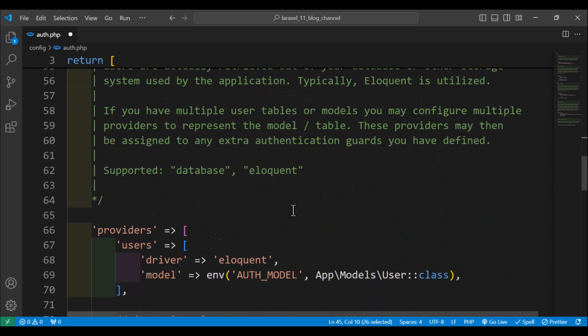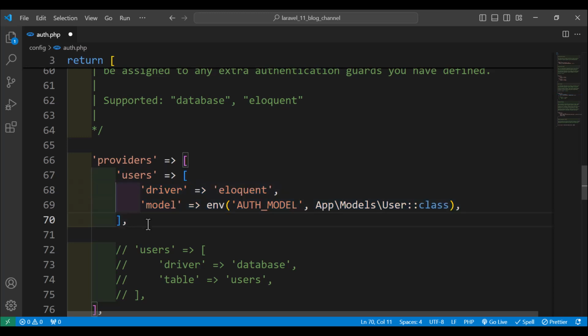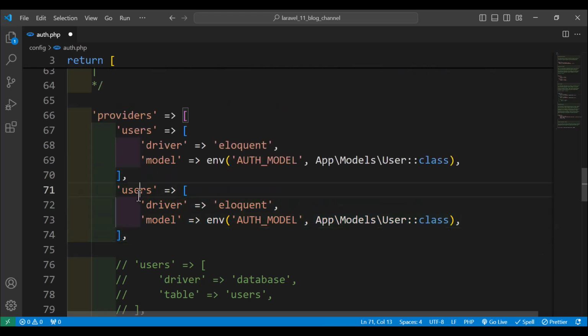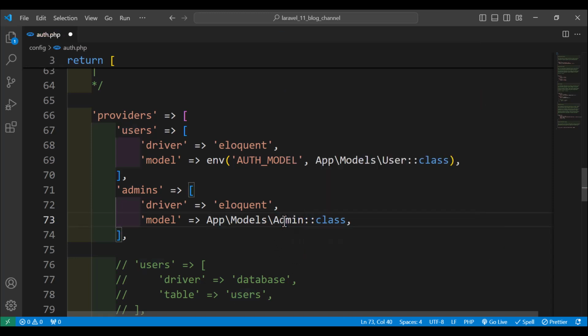Okay, so next we move down. So here inside the providers we have the users, so we need to add the provider, which is admins. Okay, and we use the same thing, which is the eloquent, and here we remove this, and we use instead the admin model. So instead of using user like we have here, we use the admin that we have created.